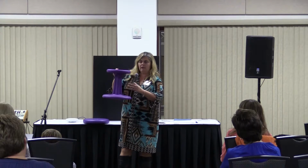Now, I got mine in fairly quickly. I went and Googled, and there's several different other types of seating you can use. One was called a T-square. And this T thing, I didn't bring it. It looks sort of like a cone, but rounded at the bottom. And there's pictures on the board downstairs you can see. And you have to have balance to sit on it. It's basically like taking one of these, taking the bottom part of it off, but it being rounder here. And you have to balance on that one.